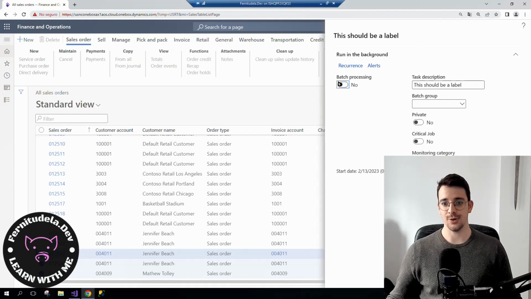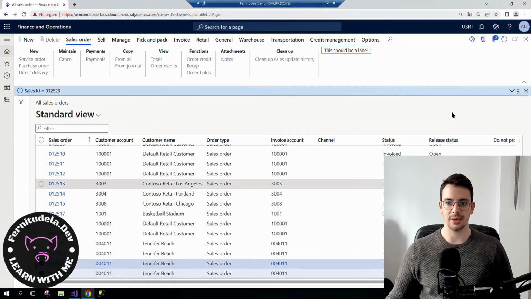I insist we need to execute it not as a batch job, because in that case we will lose the information of the form data source attached to the record.